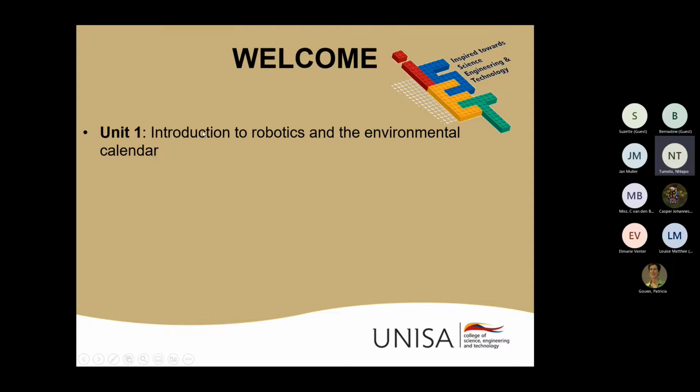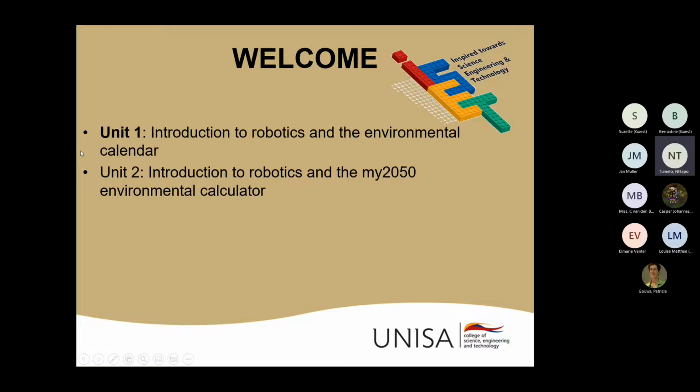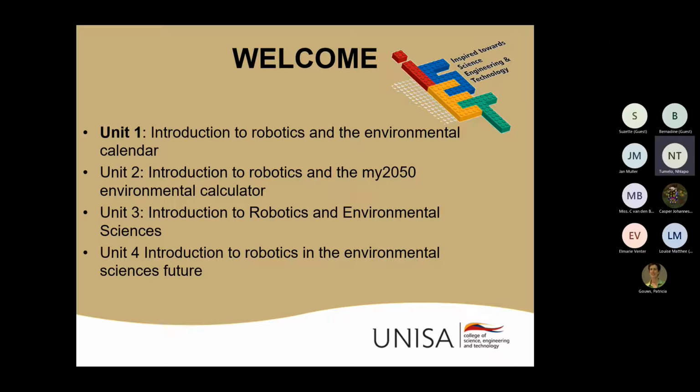All right, this is Unit 1. Here I'll be touching on the introduction to robotics and the environmental calendar. And then tomorrow it will be Unit 2. I'll be introducing robotics and the My 2050 environmental calculator. And then the following day it will be the introduction to robotics and environmental sciences, as well as introduction to robotics in the environmental sciences future.